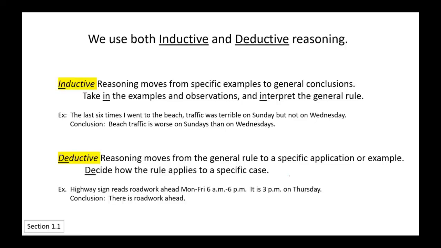Deductive reasoning, on the other hand, moves from a rule, something that you've been told is supposed to happen, to how to apply it specifically. So in deductive reasoning, you are deciding how the rule applies to a specific case, and I've underlined D-E on that decide, just like I underlined I-N on interpret, because there are little things that can help you remember which one is which.